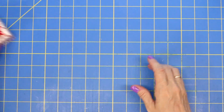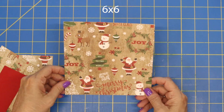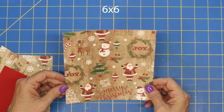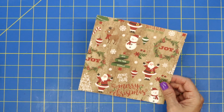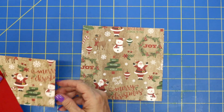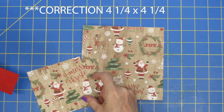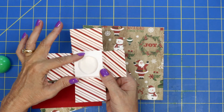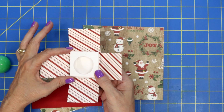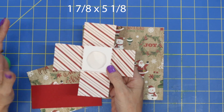Let's get started. You'll want a couple pieces of card stock. The first piece is six by six — look at that cute Santa paper! You'll also want a piece of card stock that is four by four. And then for the little base in the middle, you're going to want a piece that is one and seven-eighths by five and an eighth. I'll go over these measurements as we do them.